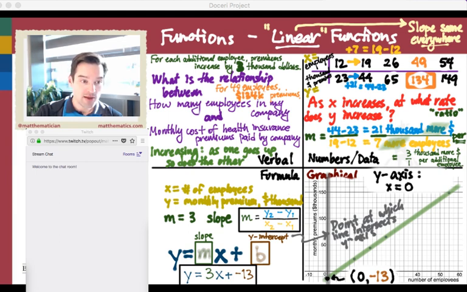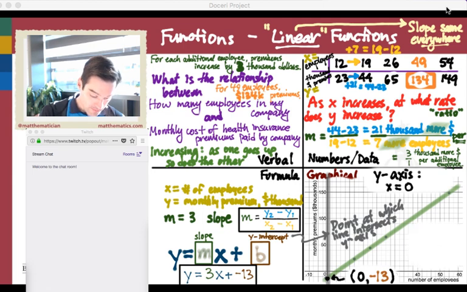How would I explain the meaning of that number negative 13 to, I don't know, my boss or something like that, who might not be a mathematician? So the key to answering that question is actually found right here. The observation that on the y-axis, x is equal to 0, but x has a meaning, right? When our data is contextual, x is my number of employees.